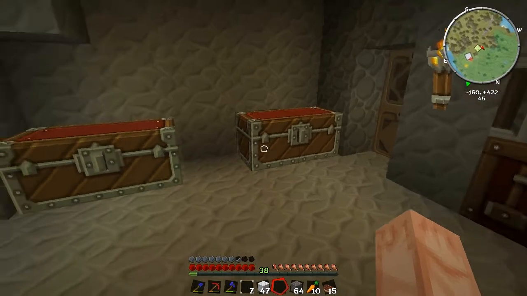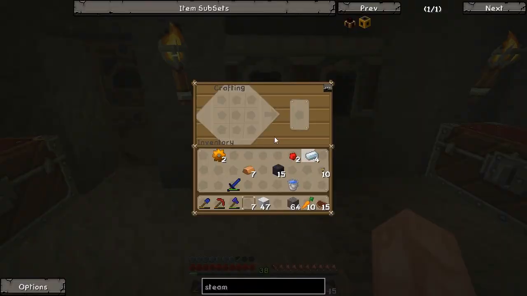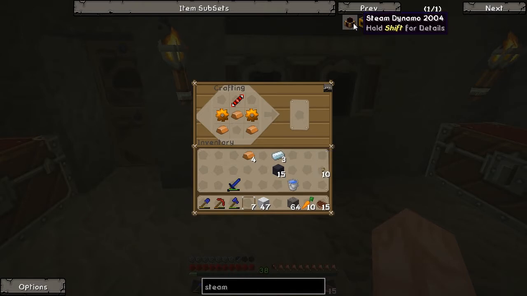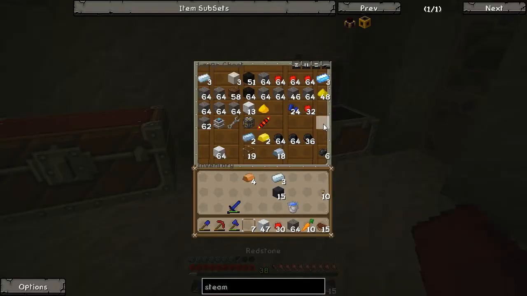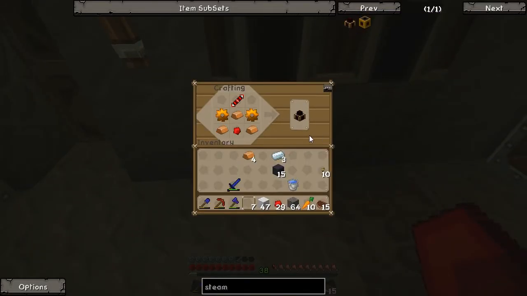So how many copper do we have? 7. And 2 copper gears already. We already have quite a lot of what we need. Let's see if this will actually be a lot sooner than I thought it was going to be. Which way around was this? No, I'm missing a single piece of redstone. Very frustrating. There we go. Right. You now have a steam dynamo.